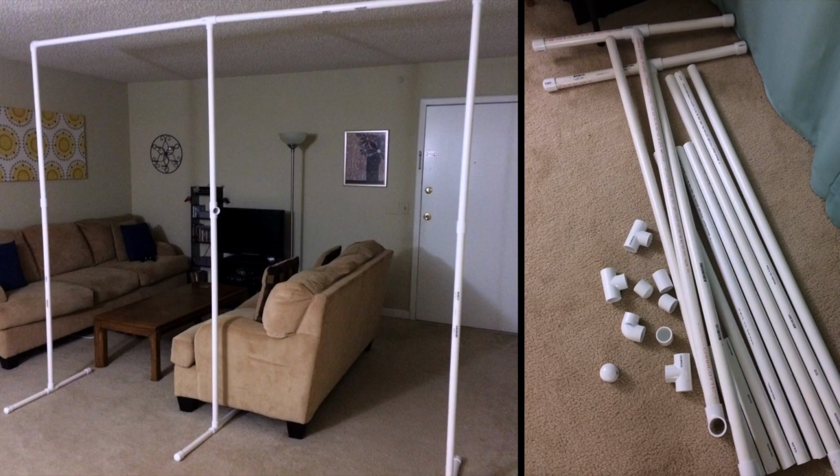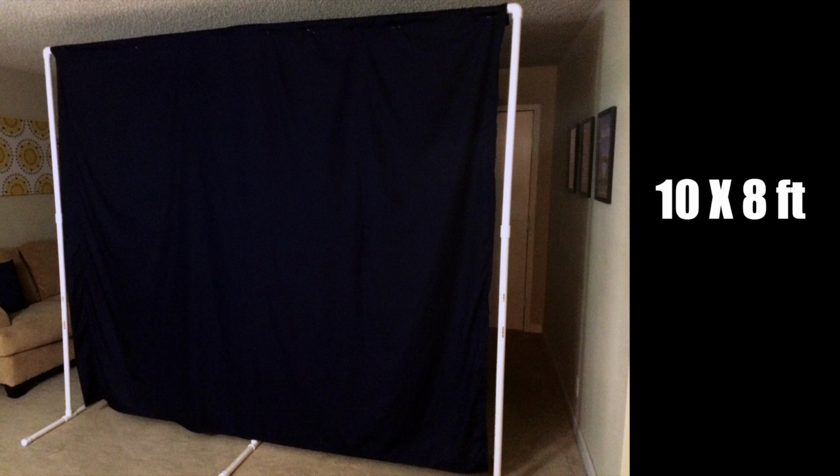I spent about $20 and an afternoon at Home Depot designing and building my first backdrop stand out of PVC pipe. This worked really great since it allowed me to make it as big as I needed, and adding an extra foot stand in the middle made it much sturdier and kept the fabric from drooping. It was also really easy to tear down and set up and to store when not in use.